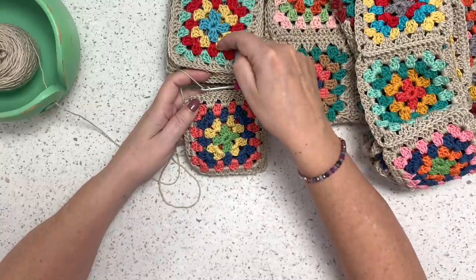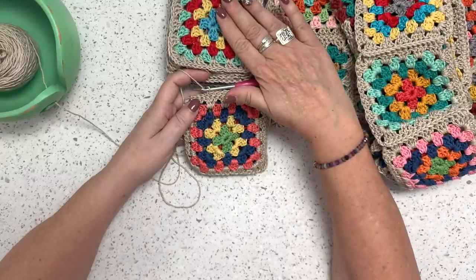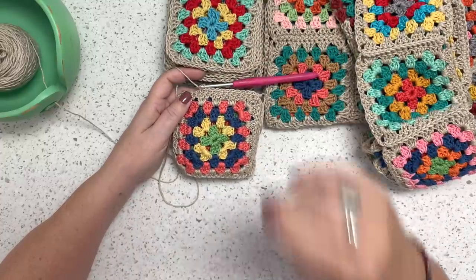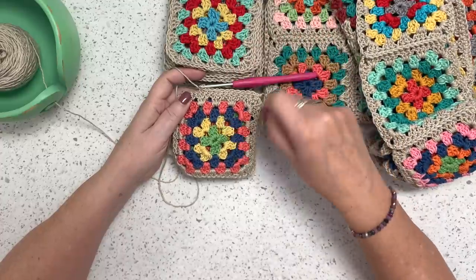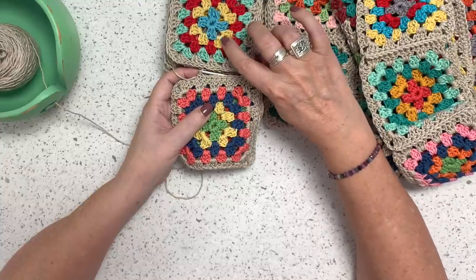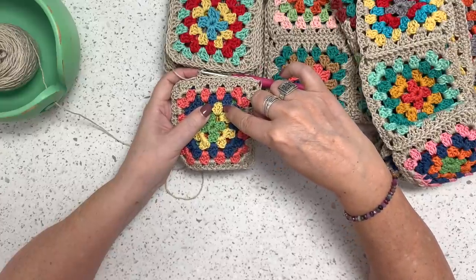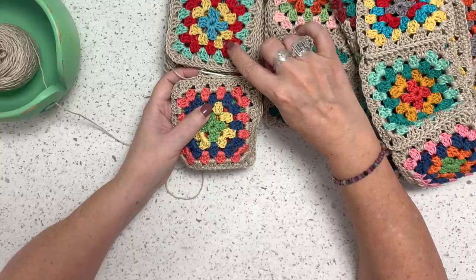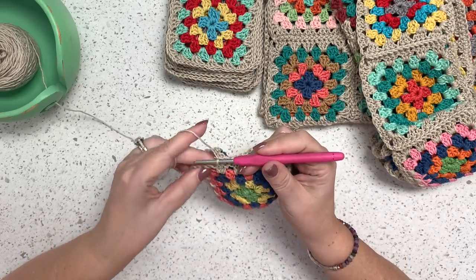This one, the chains show up on the top, more of your work shows kind of more in the front. That's just the best way I can explain it. So see the difference in, let's see, one color that they have in common here is this beehive that I've used. See, so this is the exact same stitch, three double crochets, but this is the back side of three double crochets. That's what that looks like. And this is what the front side of three double crochets looks like. So I hope that helps if you're trying to tell the difference between a front and a back.